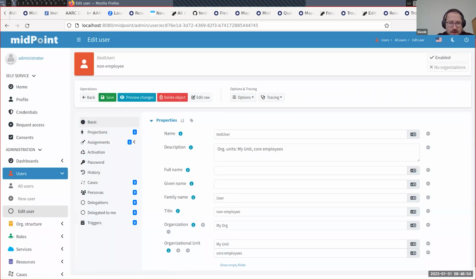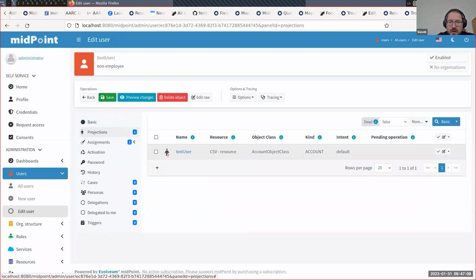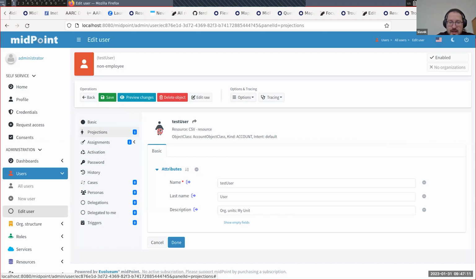When I open the user, you can see the core employees was really added into organization unit, and the description contains my unit and core employees, which is correct. But when I look into my projection, into my user in the resource, I see for some reason the description here also only contains my unit.